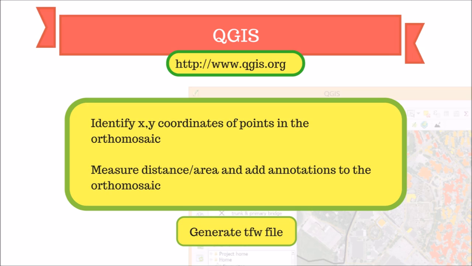You can also generate a TFW file. It is a file extension used for plain text files that store X and Y pixel size, rotational information, and world coordinates for a map that is stored as a TIFF image in the GIS application. I will cover the usage of this in detail in the next lecture.